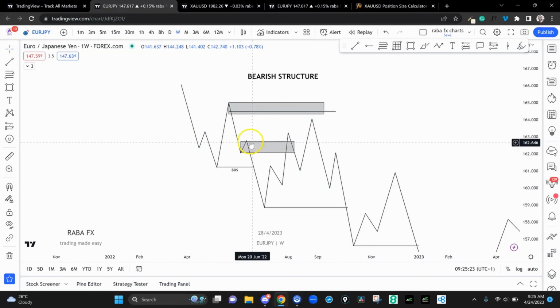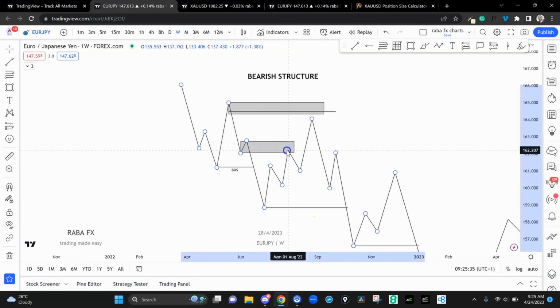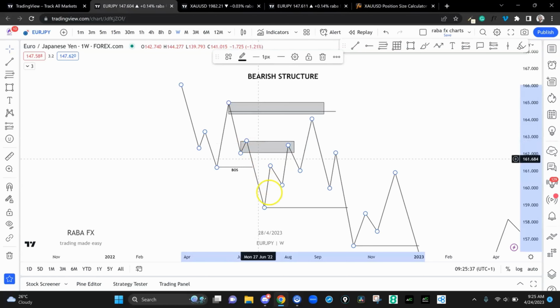Now the question is, why do we need to trade there? We need to trade there because supply came in to take out this low, and we are looking at the situation whereby price may continue moving lower from there. And also we need to mitigate the move that started it. The bearish candle that started this move needs to be mitigated, meaning the opening price must be traded into. And then we expect price to move lower.